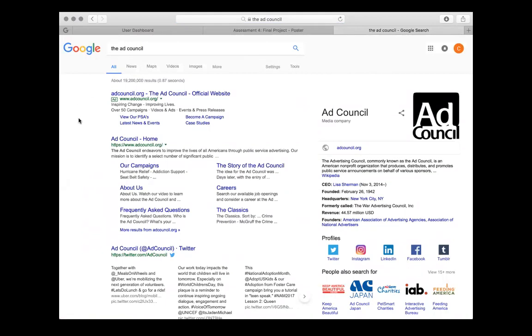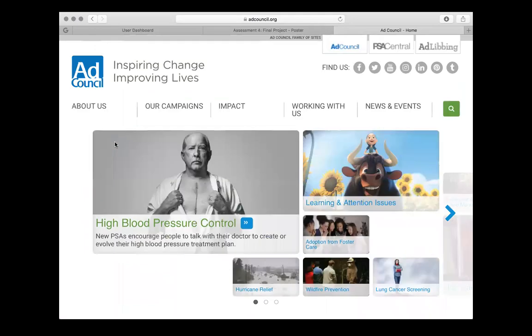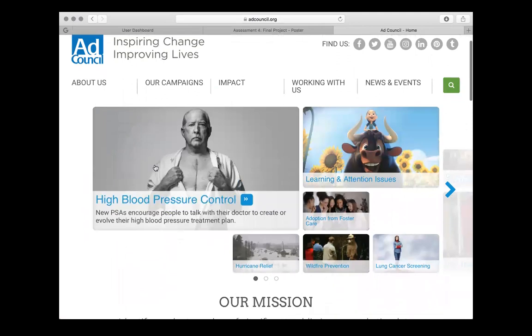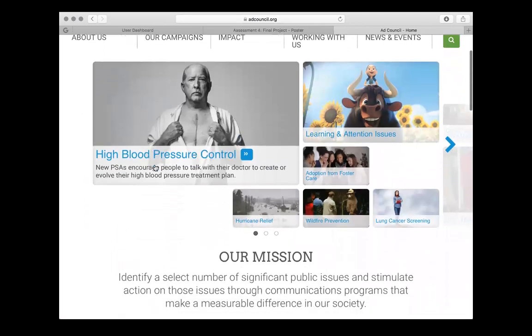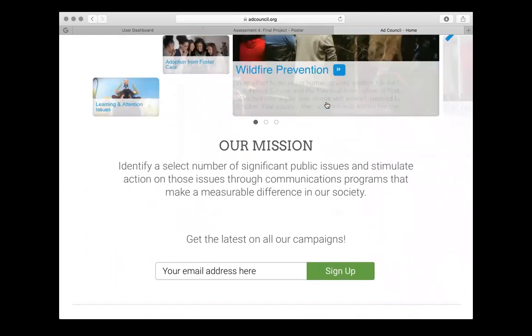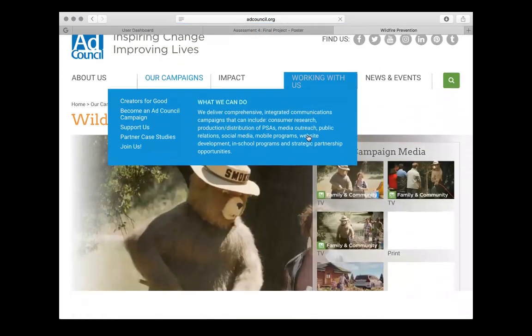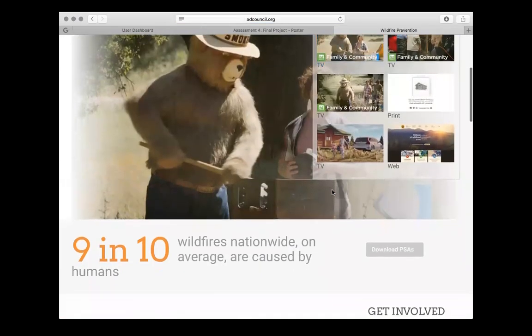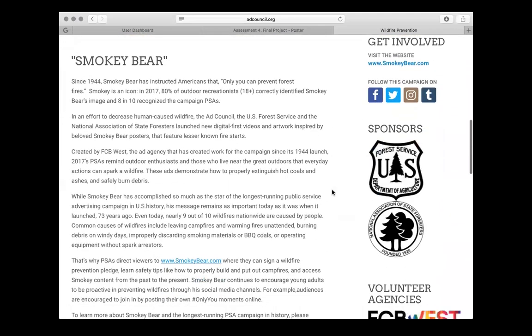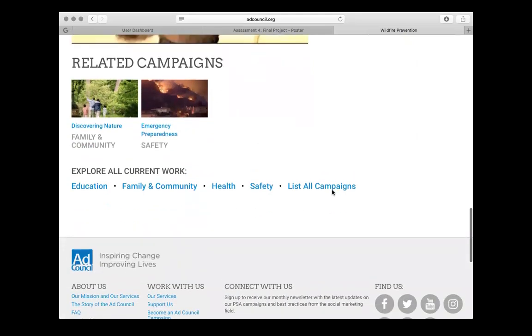The Ad Council is an organization that makes social issue campaign posters. And you can go through and you can look at all of their different campaigns for various issues, such as wildfire prevention, right? And you can go through and you can find examples of slogans that they've used. You can find examples of posters.